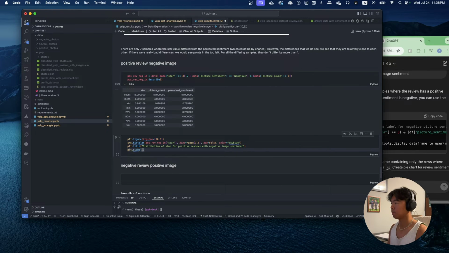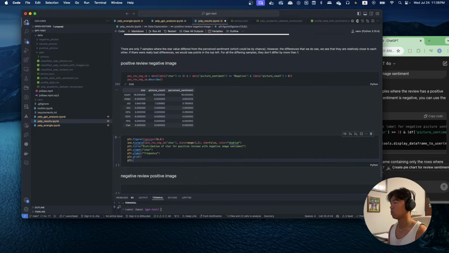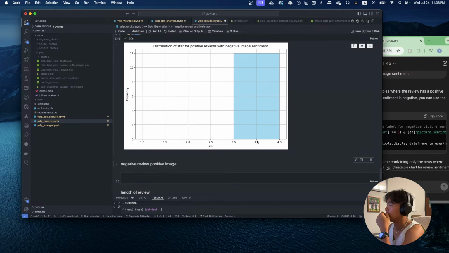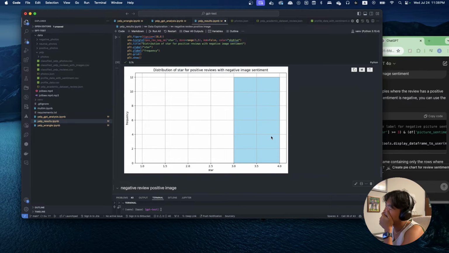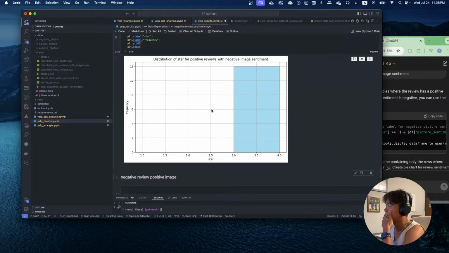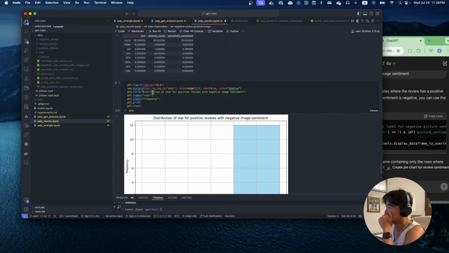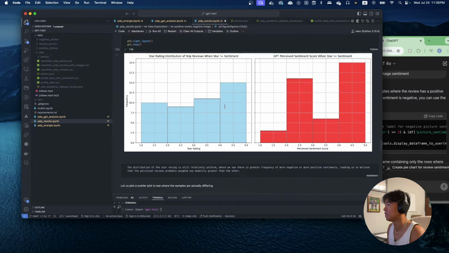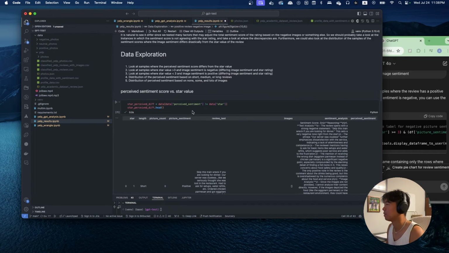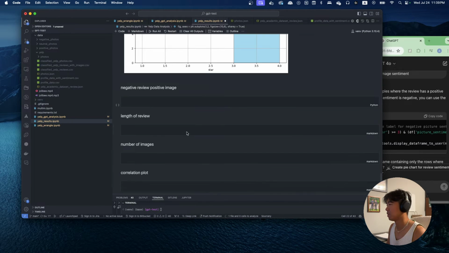Set the x label, star. Oh wow. I think we need a bar plot. We just need the bar plot instead of the hist plot.